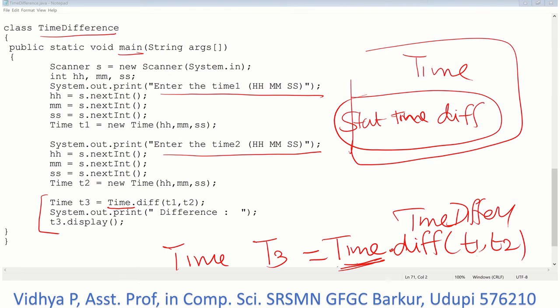Why are we using Time? Static methods can be called without creating objects. If we are invoking from another class, we have to call it with the name of the class dot method name. Now let us see how this code is going to work.